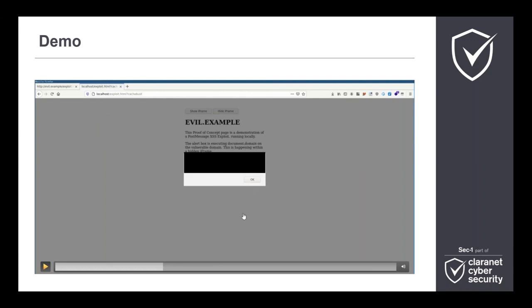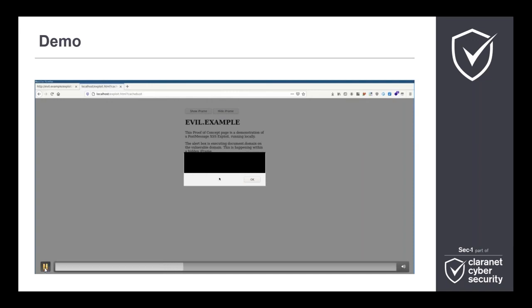So we've got it running locally here. We've got a Python server that's running exploit.html. Cache bust is irrelevant. That's just so I can make code changes there. This here is an alert on the victim page, which is iframed in. I'll show the iframe, which is actually just going to be a black box, but you'll get the gist.